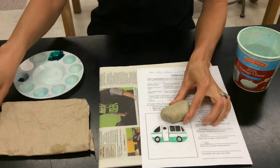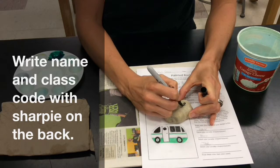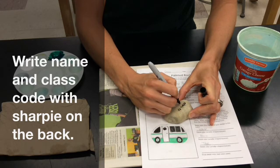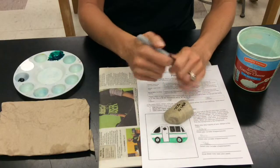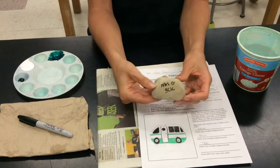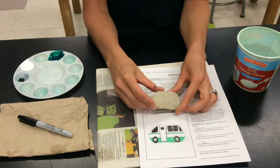I'm going to start by writing my name on the back with a sharpie, and then your class code. So I put 3 CIC like I'm in Mrs. Chickenalwitz's class and my name. I'm going to start painting my rack.